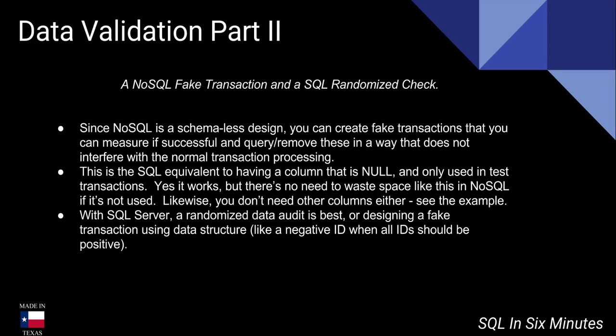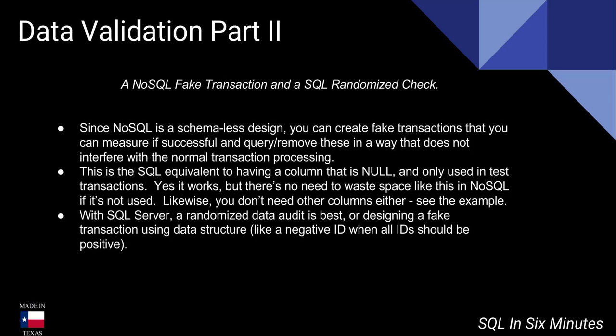All right, in part two of data validation, one of the best things to look at, first of all, not just measuring the speed of transactions, but is to see if a transaction at point A gets to point B. And it really depends on how you design. If you design your data structure right to begin with, this is pretty easy to do, especially in NoSQL. It's simple. It's a little bit more complex than SQL Server.